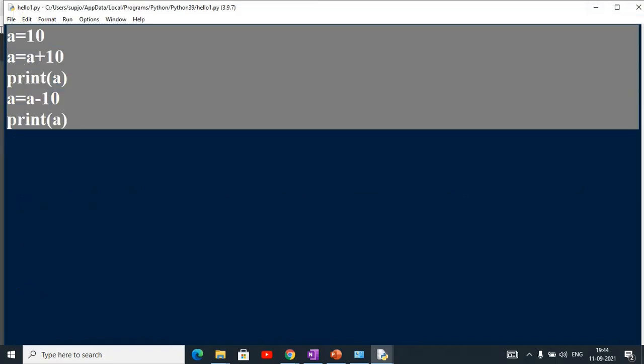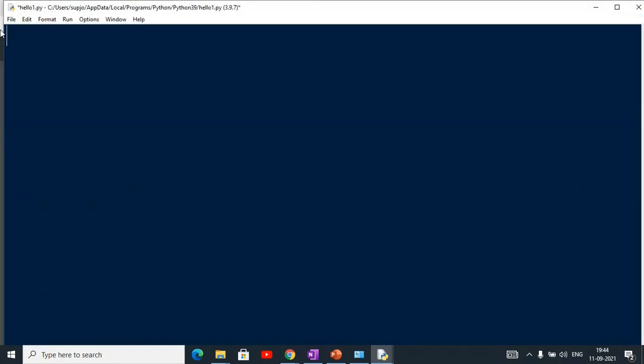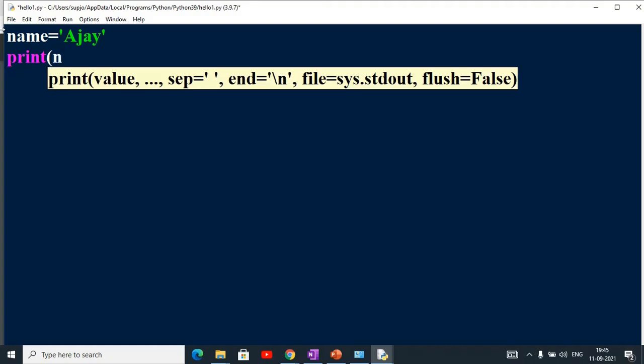Suppose the variable name is any identifier. You can take name, age, address, whatever you want. Name equals to Ajay and print name.